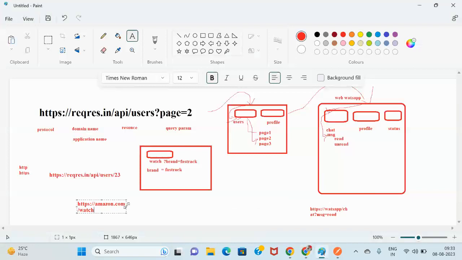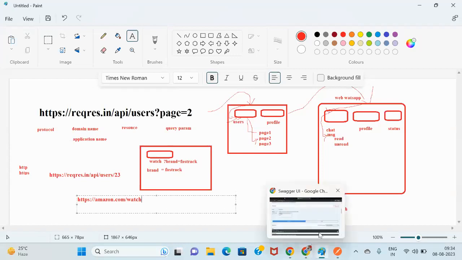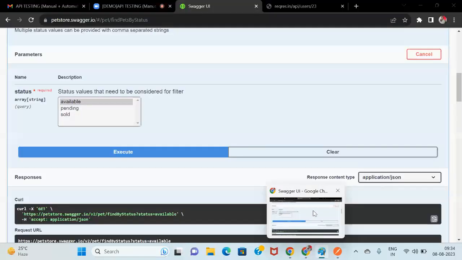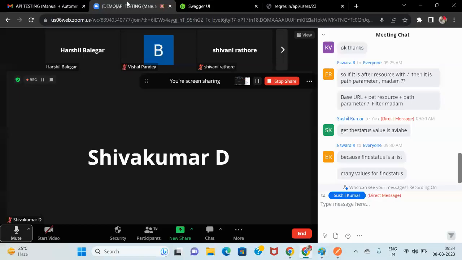In that watch resource, I need a watch of the Fastrack brand, the color should be blue, and the case should be rounded, not square. How do I provide that filter here?